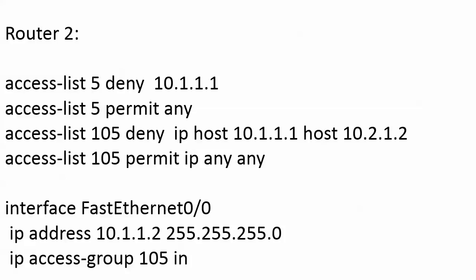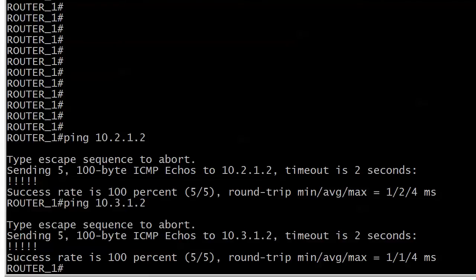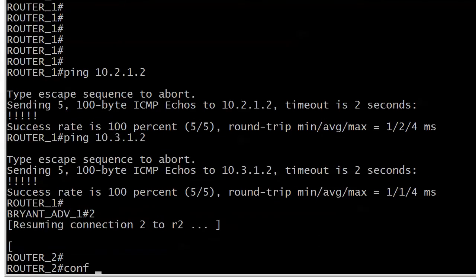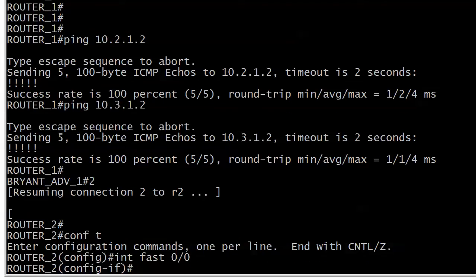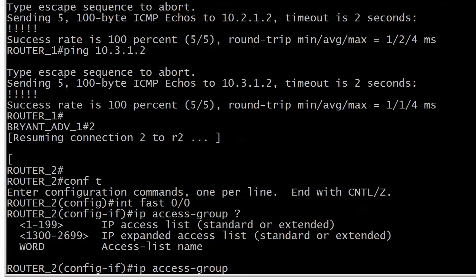And when you're applying one to a physical interface, the command is ip access-group, and then the number, and then the direction. And actually I'll use IOS help along the way on that, because there are a couple of very important details here. We will start with ip and its access-group. Then you're going to be asked for the number or the name of the ACL. And mine was 105, and that is an extended ACL, right? So that comes into play here in the question as well.